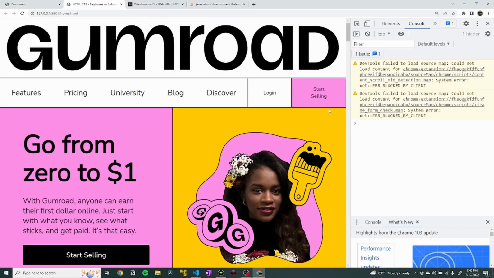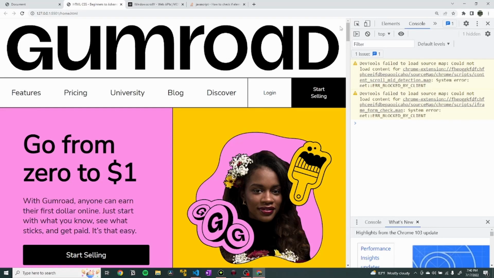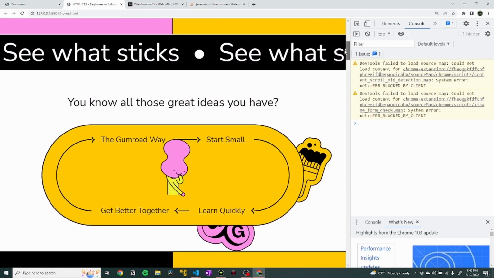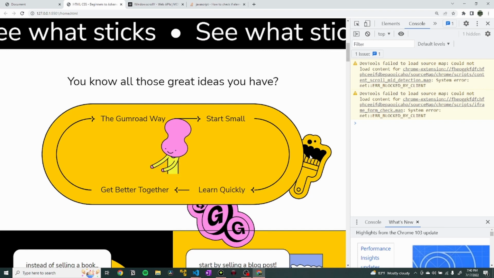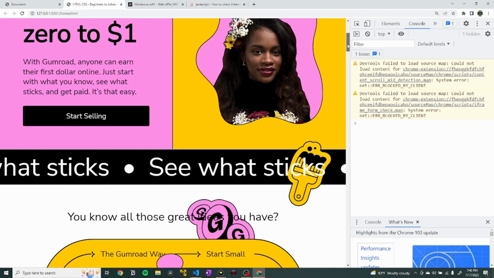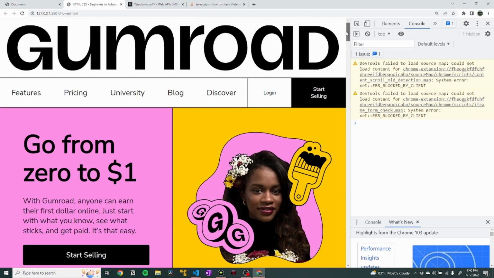And at one point, it stops moving down. And you know why that's happened? Remember, this whole thing is based on whether or not this element, this parent div, is visible. So the moment that the actual parent div goes out of our view, you can see that, just right there, we go out of view, this thing stopped moving. And then as we scroll back up and back into the view of that parent div, it starts moving again. And this is obviously not the effect that we want.